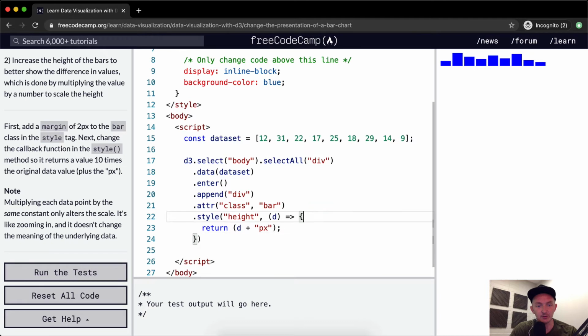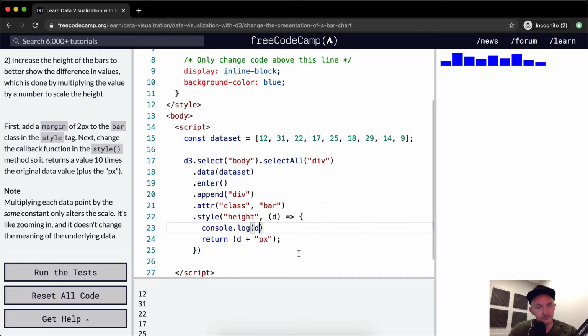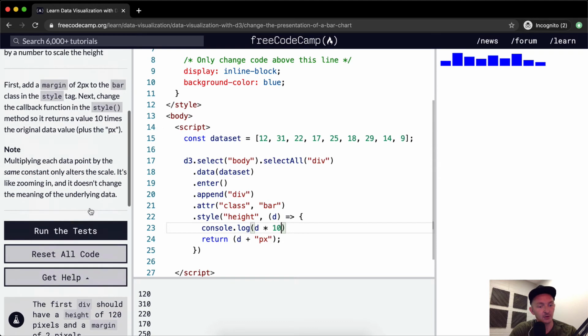This just makes it so that we can do a console.log of D. And so you'll see here what we're doing is iterating through, and with each element iteration, we're console logging out D. So if we've got 12, 31, 22, and that's where this dataset.enter, that means that we're adding a new element with each one. And what they're saying is they want to make it times 10. So to multiply the D, we can make it times 10. So now we've got a 120, 310, 220 multiplication.